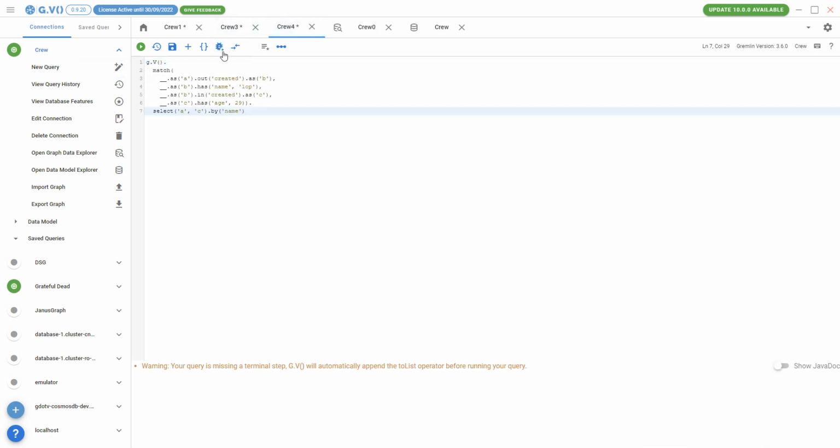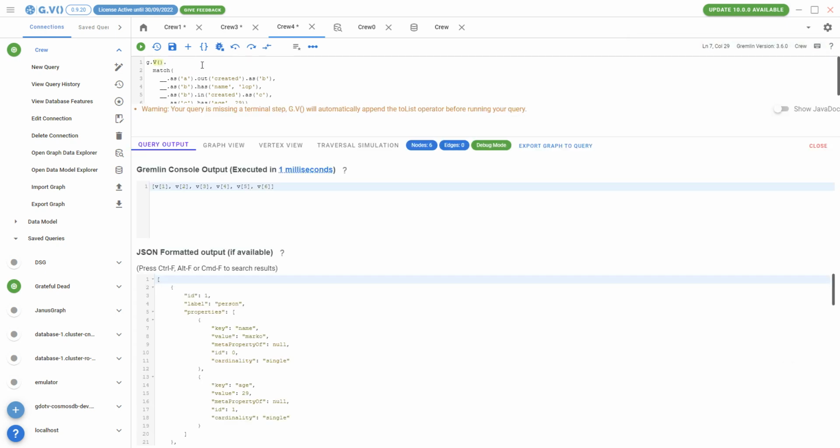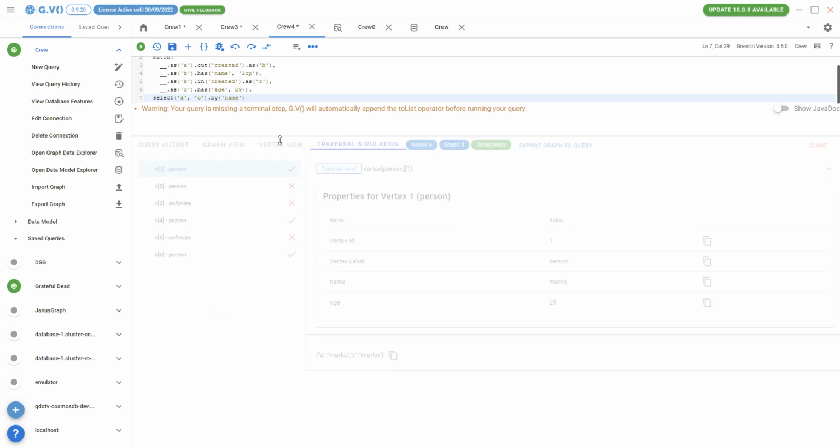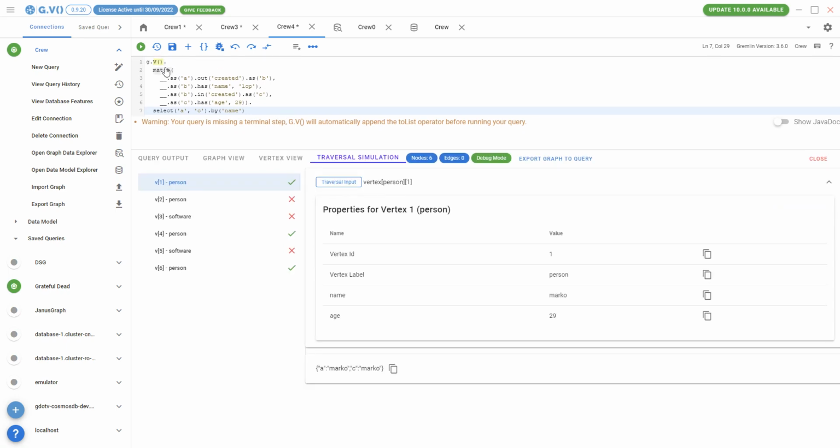And just for our last example, we're going to take a slightly more complex query again. This one is actually very well explained in the documentation, and I don't think I'll be able to explain it as well. But essentially, it looks for, in this case, people who have collaborated, I believe, by creating a software with someone of age 29 on a software that has the name LP. And what we get at the end of this is this final result here.